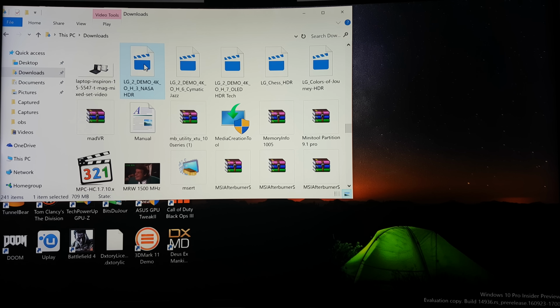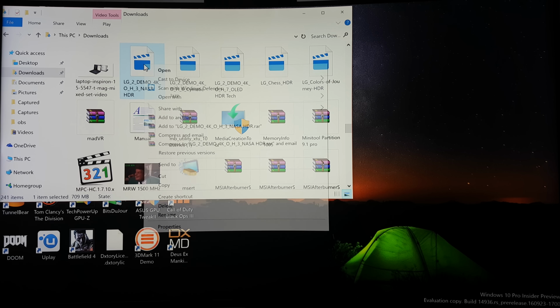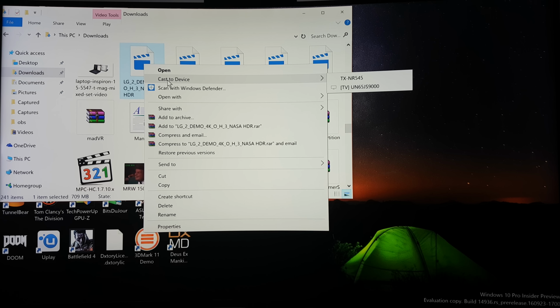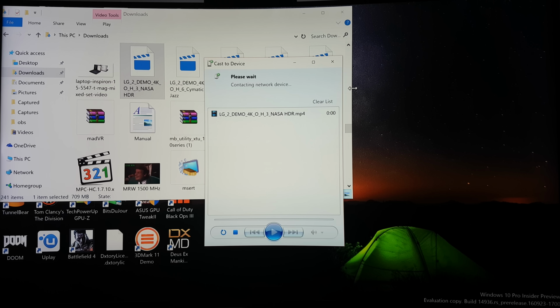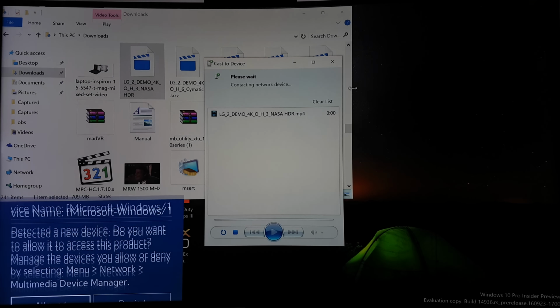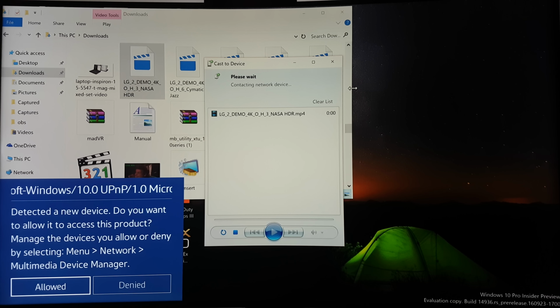This video is going to show you the proper settings. Now I'm going to play an HDR clip here that I have on my Windows 10 PC, and by the way, if you have a Windows 10 PC and you have a Samsung TV or a Vizio TV or a cast capable 4K HDR TV, you can cast HDR files from your PC directly to your TV. So I'm just going to give a quick demonstration on this right now. So here's the video here, and it says cast a device, and you have my receiver here, and of course my TV. So I'm going to cast it to the TV. That's going to pop up. I'm going to allow it.